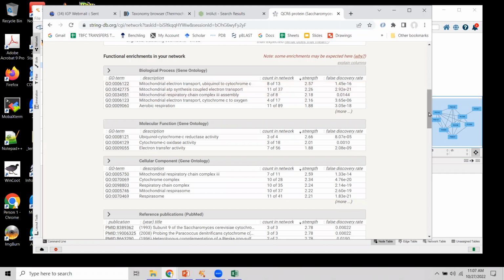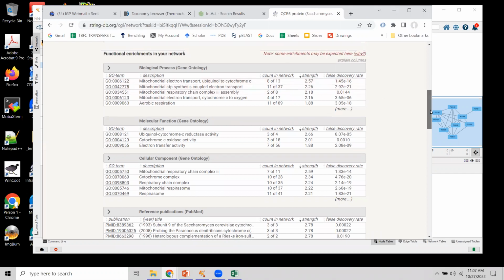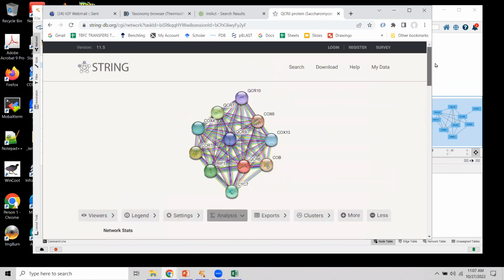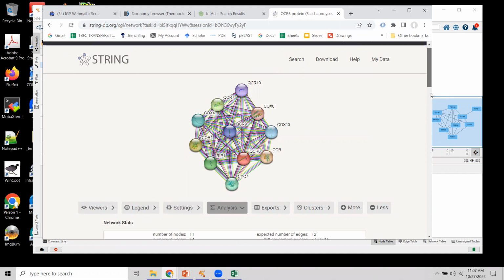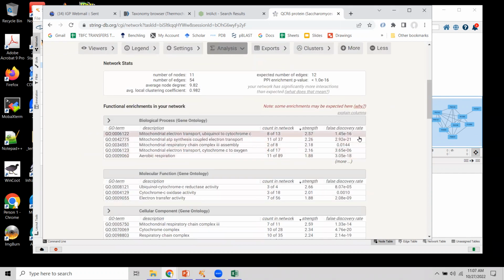Okay, so you can get this thing in a very easy way from STRING. The problem is that the enrichment that you're getting in STRING, the numbers that you're getting here, are relative to the entire yeast genome, or whatever genome you're working with.